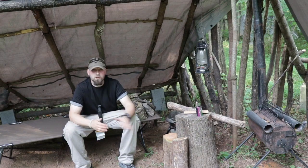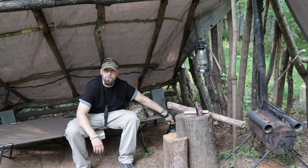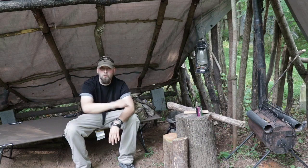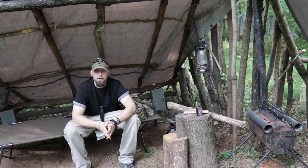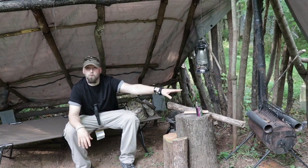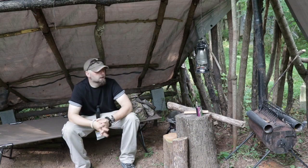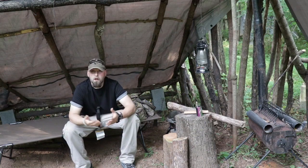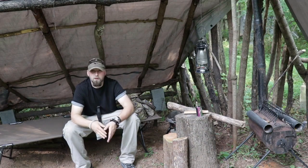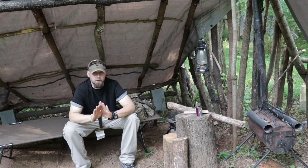Definitely be more efficient. I do have a small backyard grill, little tabletop grill. My idea will be to use it, put coals into there, and again have another radiant heat source that I can move around. Whether it is over here next to me, if this wood stove is over there warming that person, who knows, maybe vice versa. A lot goes on with it. These wood stoves are definitely a much more efficient way. They use less fuel, put off less smoke, and like I say guys, convenience in camp is gold.